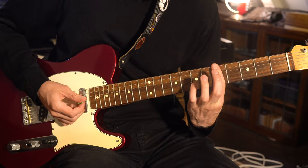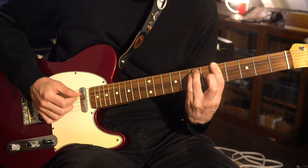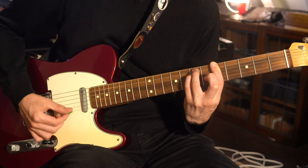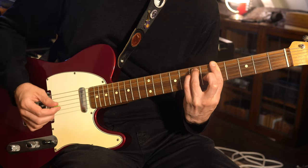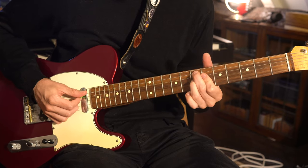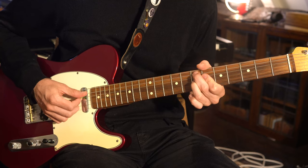which is a bar of all the strings at the 5th fret, and then the 7th fret A string and 7th fret D string. Then you've got a beautiful chord. You've got the E7 flat 9. Don't be scared by the flat 9 extension. It's dead simple and it sounds like this.